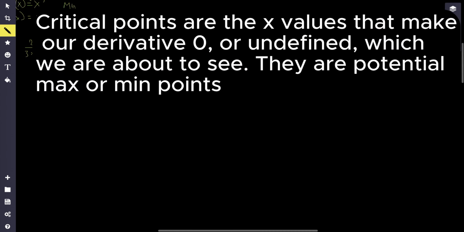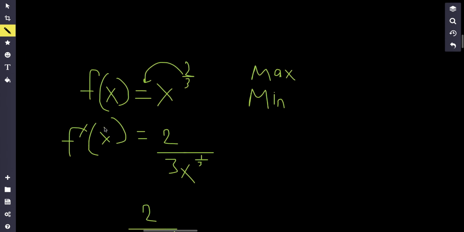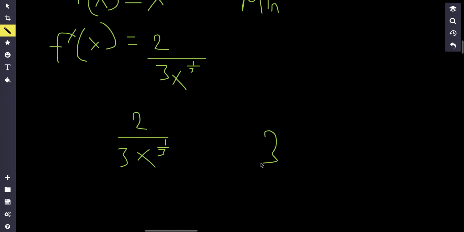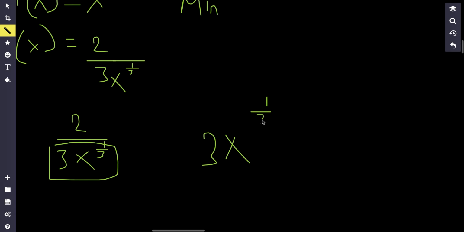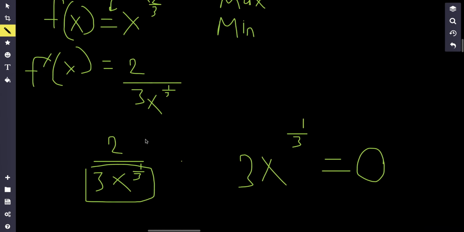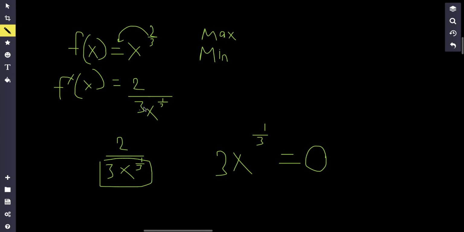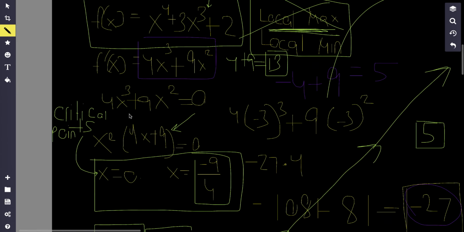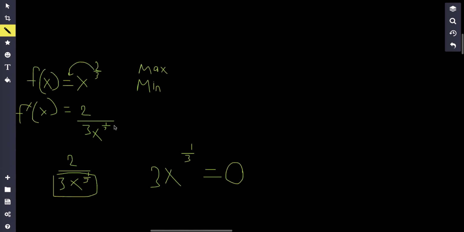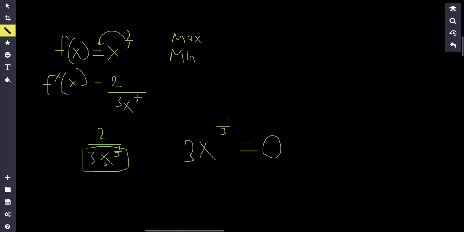We have our equation, right? And what we do is we set our denominator equal to 0. So the critical points of a function are located by setting either the derivative equal to 0, or it can be when our denominator is equal to 0, okay?